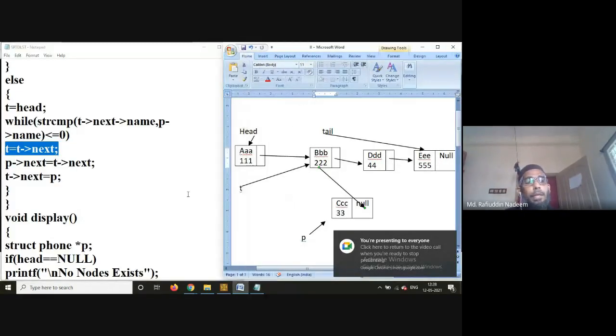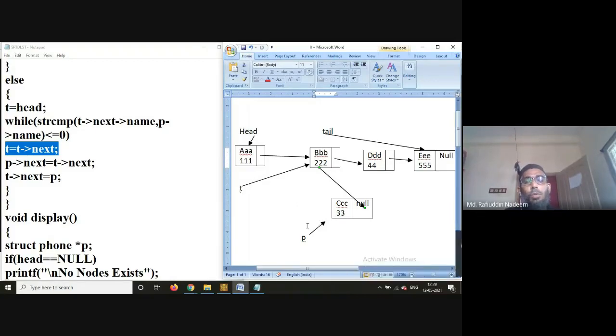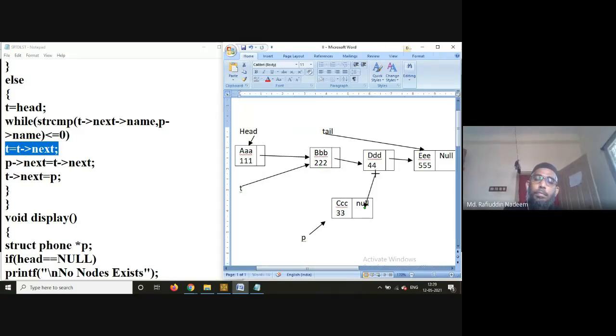So what we have done, P next is equal to T next. T next contains the address of DDD. Now I have assigned this one. P next contains T next.